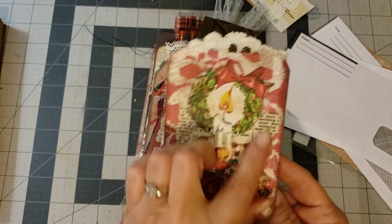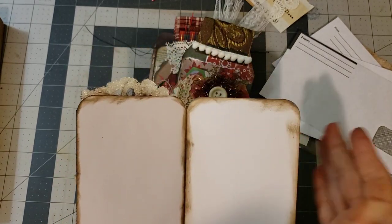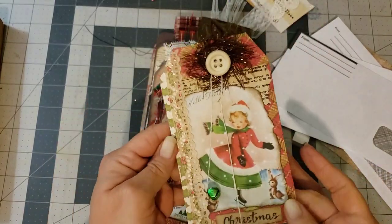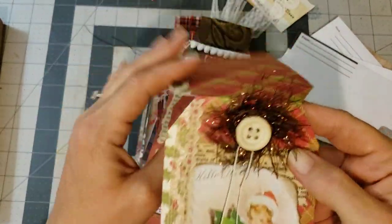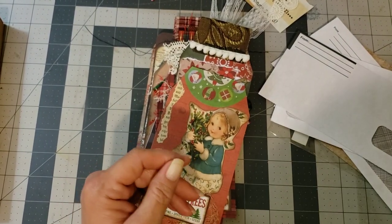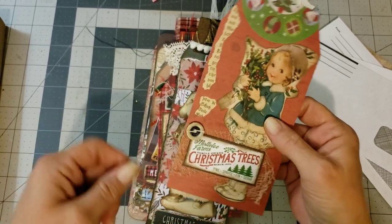I don't think we got to finish all the little booklets, but anyway I did this one and it's got the little picture on the back. You can make it a little booklet — you can add papers in there and pockets, or you can just journal on it like it is so that it can go in a pocket. And there's this one — I added the little jingle bells. This is a Hermelinda tag as well, and I did a little button as the topper so that it doesn't hinder it when you open it to journal inside.